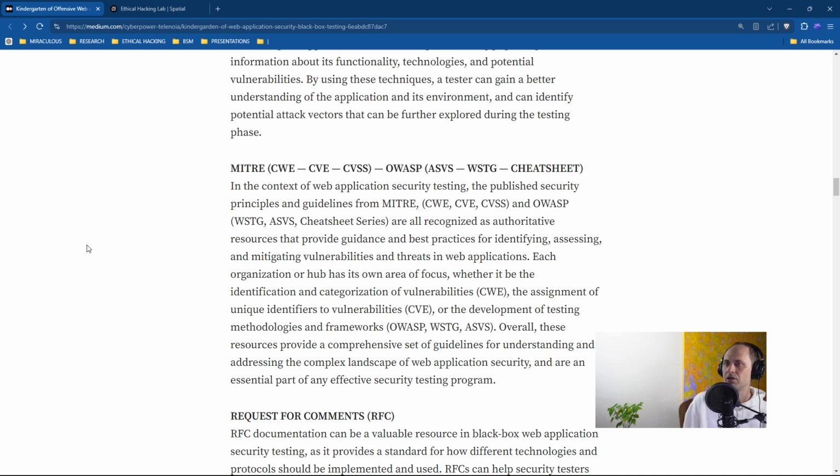Each organization or hub has its own area of focus, whether it be identification and categorization of vulnerabilities, which is CWE, the assignment of unique identifiers to vulnerabilities, CVE, or the development of testing methodologies and frameworks, OWASP WSTG, ASVS. Overall, these resources provide a comprehensive set of guidelines for understanding and addressing the complex landscape of web application security, and are an essential part of any effective security testing program.